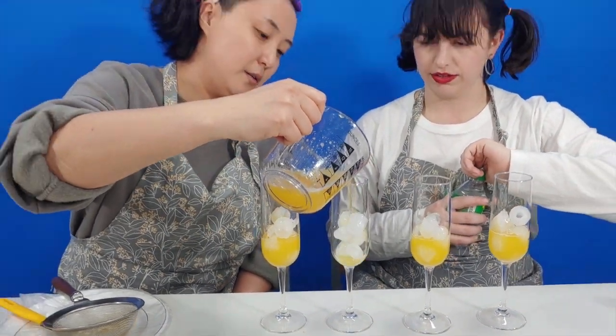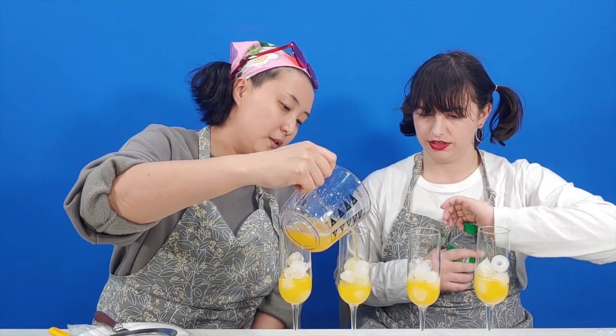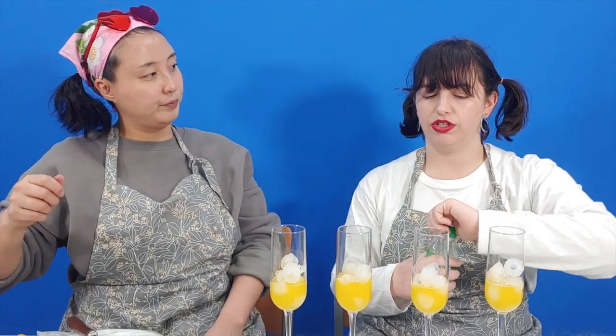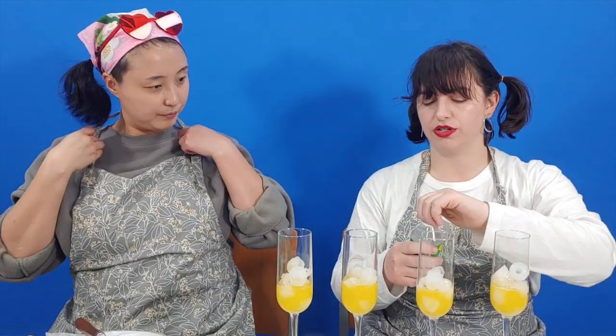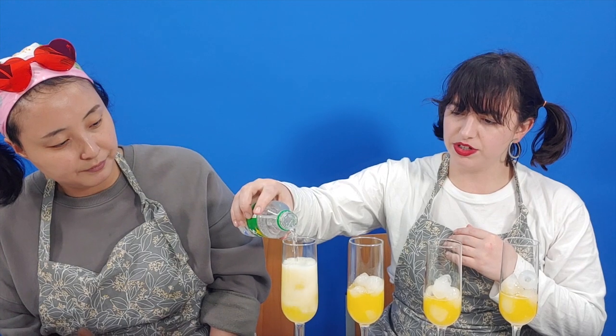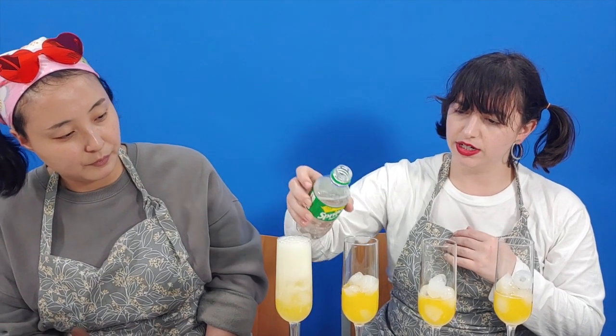Next, fill the glass with soda. You can add as much juice in as you want. Just remember that it's going to be sour. So we are choosing 1/3, but you can do as much as you want. And then the remaining part of your cup, just fill with Sprite.